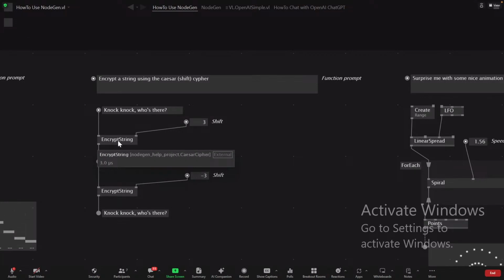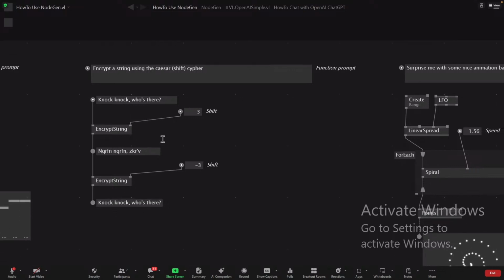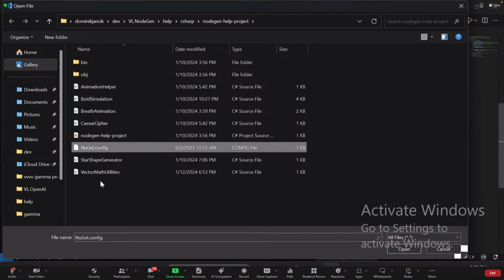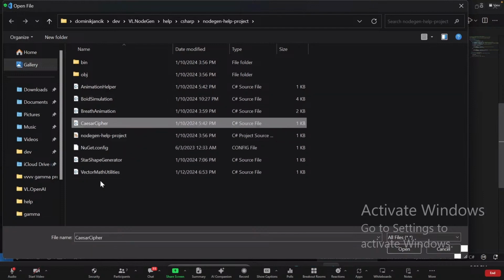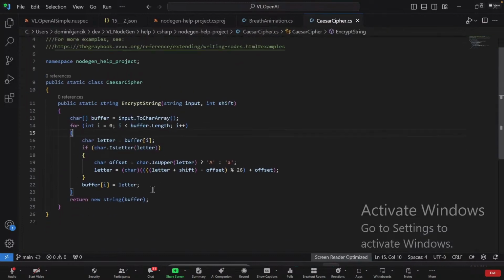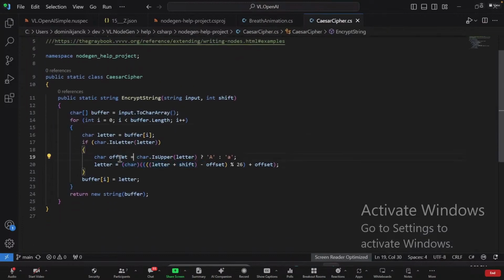And it created this encrypt string node that can shift in the alphabet, and it's not entirely trivial when you're handling strings. It just checks all this annoying stuff that you maybe would take a moment to write, but here it is right away.